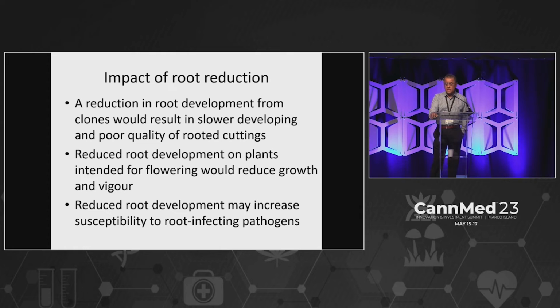So obviously when you have a plant that's producing a poor root system, it's not going to grow as well, it's going to be stunted, and it's not going to be taking up as much nutrients as it should. And in addition, I'll show you at the end of the talk that these plants also seem to have increased susceptibility to other pathogens. So this is where the COVID analogy comes in. People that suffer from COVID usually have other disabilities or other issues that affect the liver or the heart or other parts of the body. When these plants have Hop Latent Viroid, they may also be reduced in their ability to fight off other diseases.